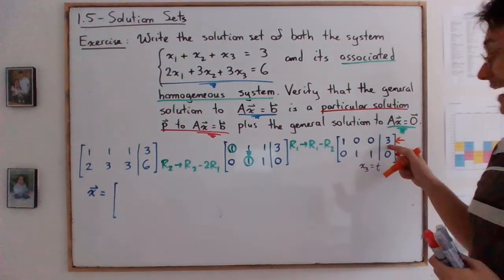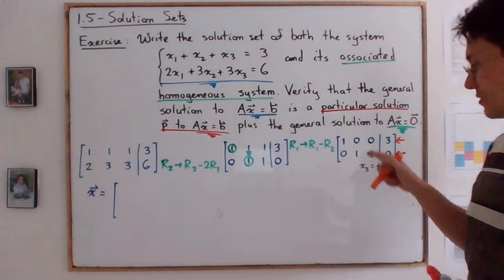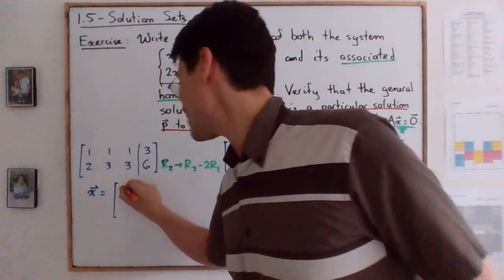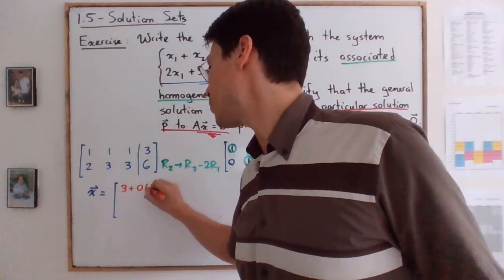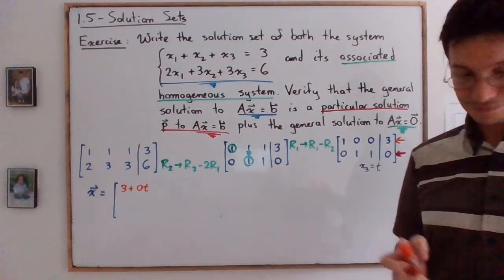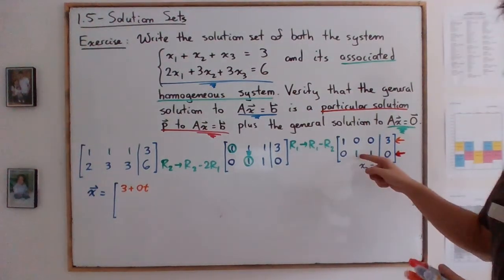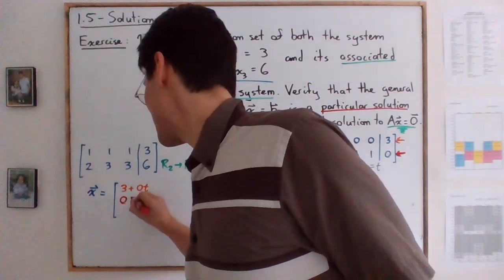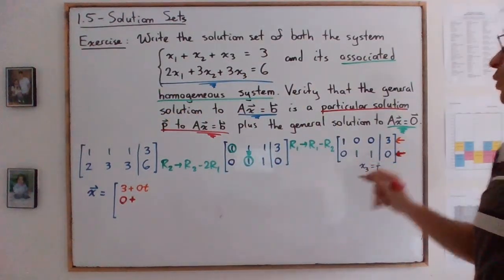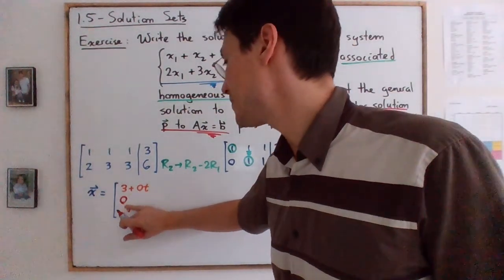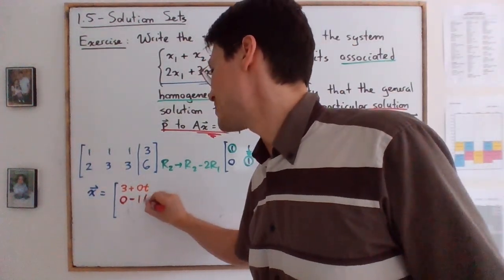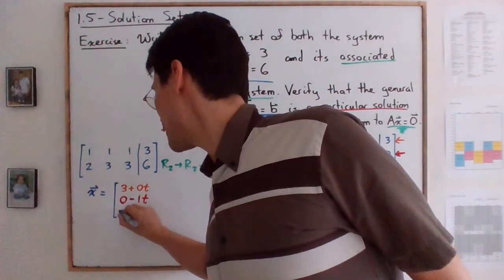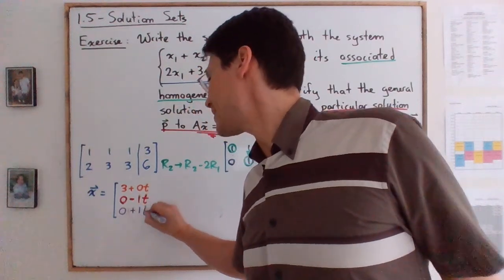So x1 is just equal to 3, you see? So there is no x3 in there, there is no t that we bring on the other side. So actually, let's write 3 plus 0t. Now, x2 is going to be 0, let's say, plus minus 1t. So minus t, or let's write the minus 1t, it's actually nicer. And finally, x3 is equal to t. So we can write 0 plus 1t.